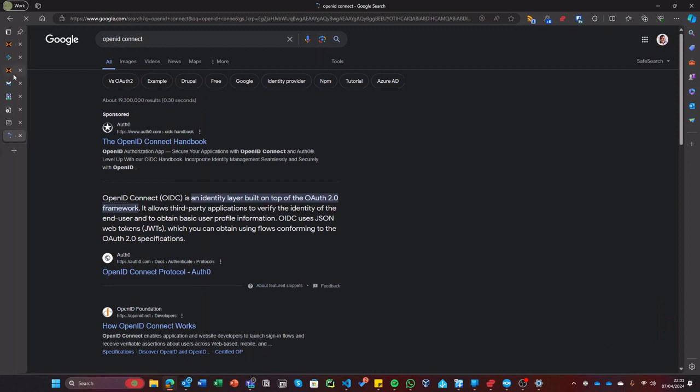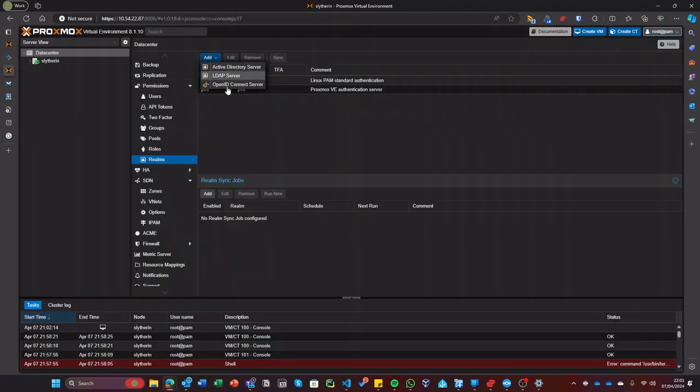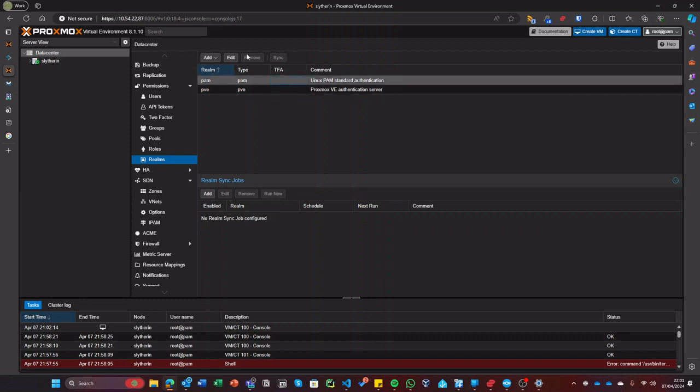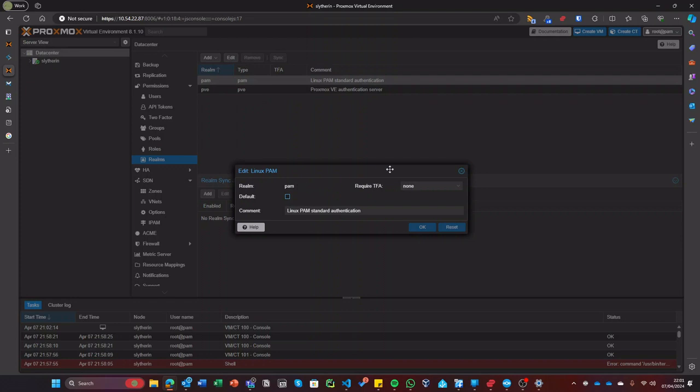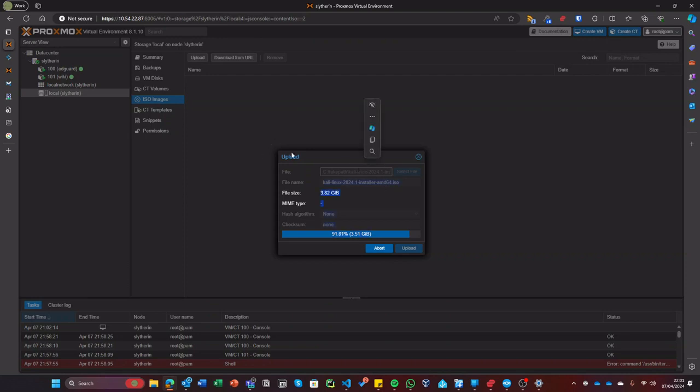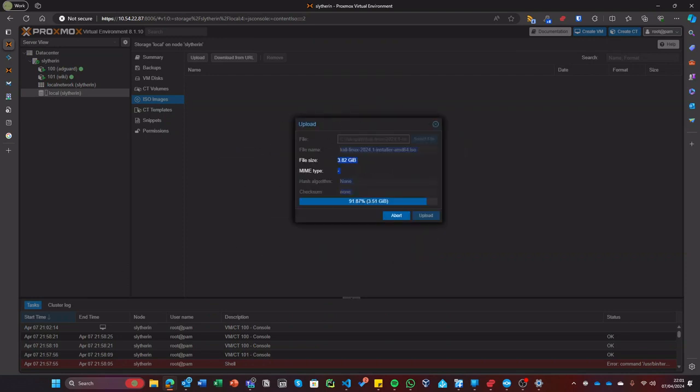Okay, it's an OAuth framework. That's fine. We're not going to add one of those because we don't need that. You can see here, you've got PAM and PVE, Proxmox and Linux. That really is fine. As you can see here, you can wait for this to be done and then we'll be back.